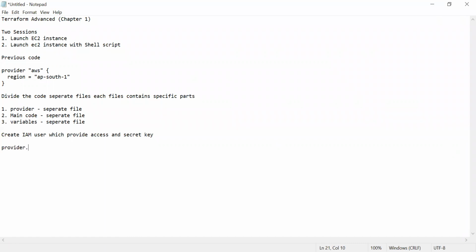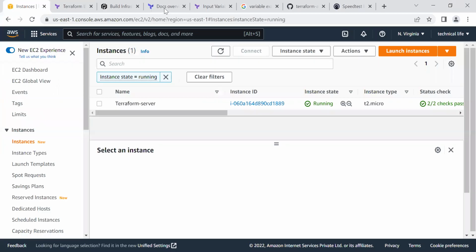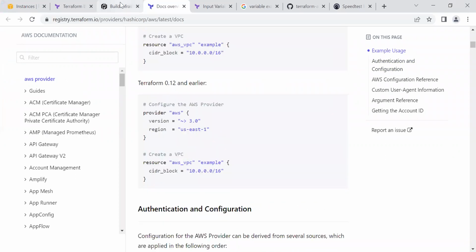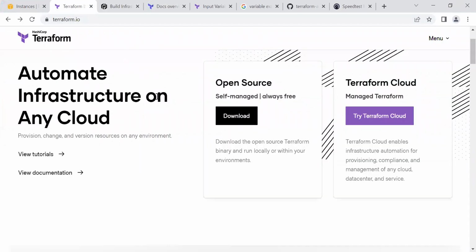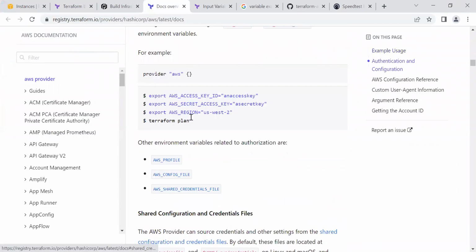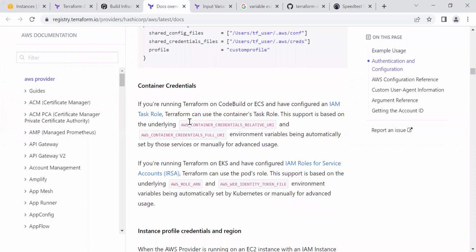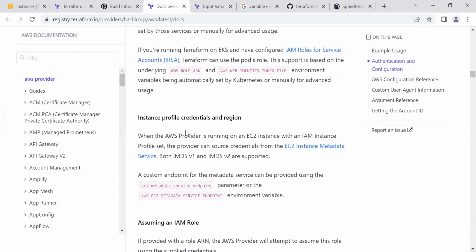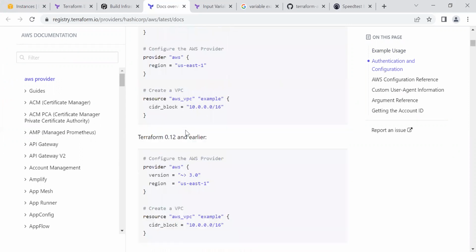For example, provider.tf, let's check the documentation for the provider. Let's see how the providers look.